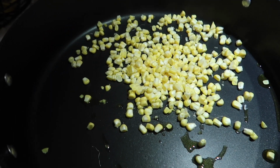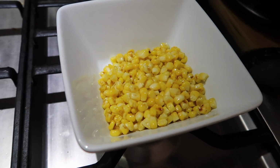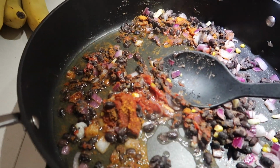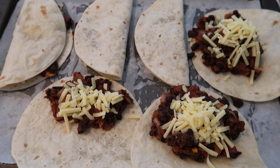They gave you the corn like that, which you cut off and then cooked it a little bit in the frying pan. And that tasted really good. It gave it a bit more flavor. Whereas previously I've been getting corn from the can and then just mixing it in with beans. So this was great to learn another option, and it did have a great flavor.